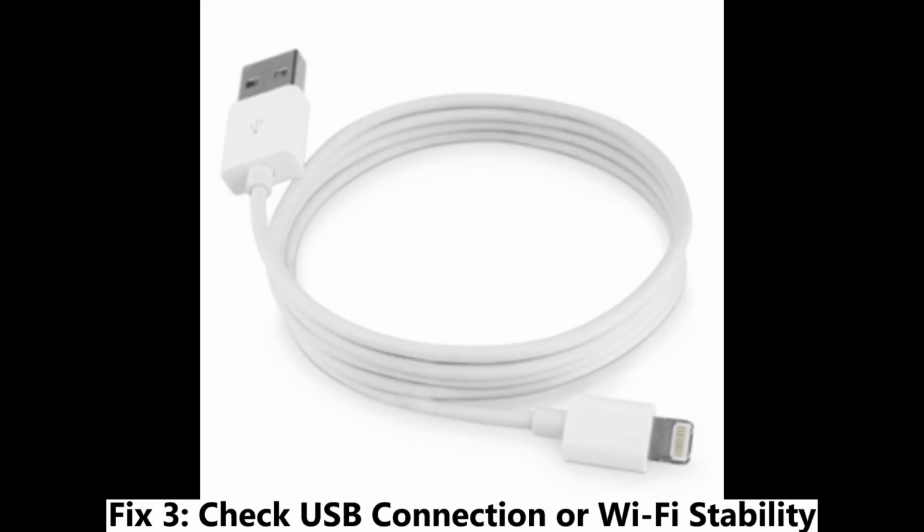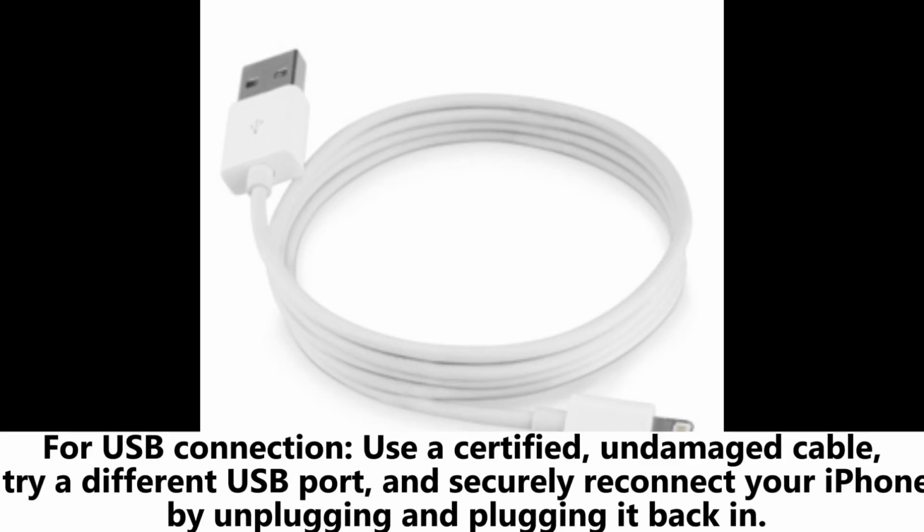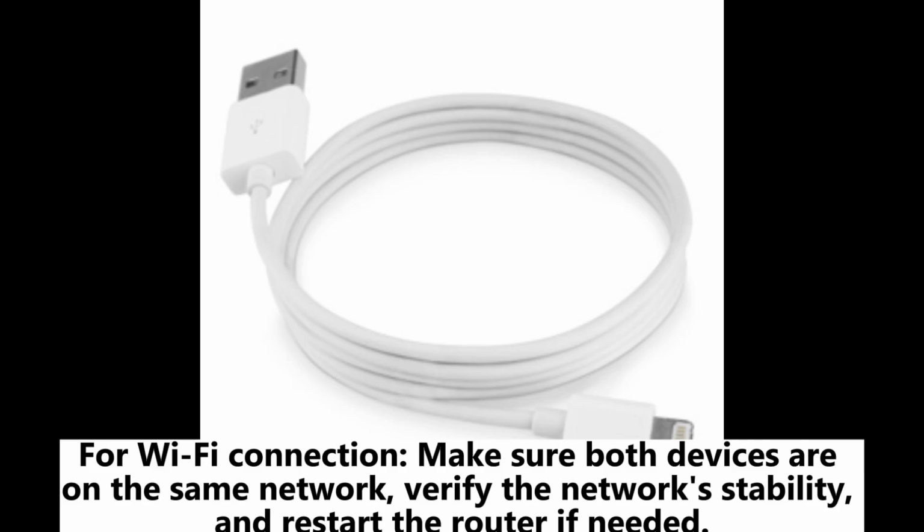Fix 3. Check USB connection or Wi-Fi stability. For USB connection, use a certified, undamaged cable. Try a different USB port and securely reconnect your iPhone by unplugging and plugging it back in. For Wi-Fi connection, make sure both devices are on the same network. Verify the network stability and restart the router if needed.